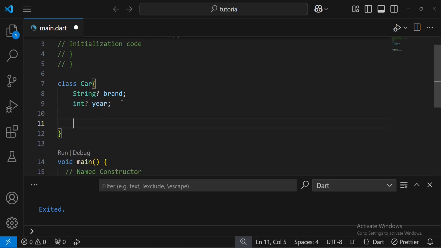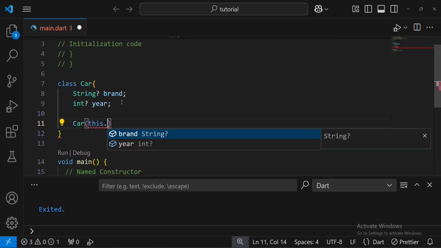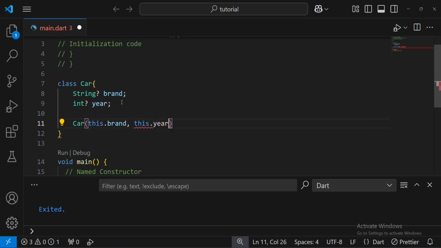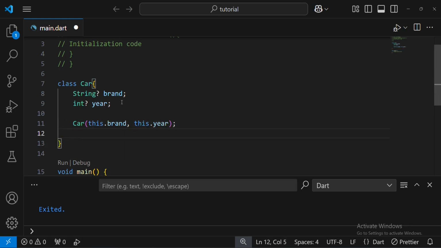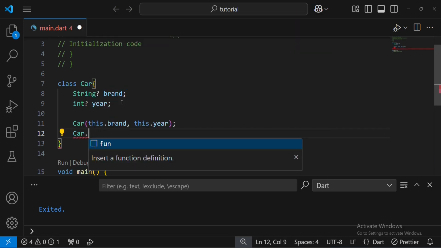The default way of creating constructor is by saying Car, and then we have this.brand, and then this.year. But for a named constructor, we simply make use of the class name, and then we add dot, and then we're going to give it a name that is unique to that particular constructor.